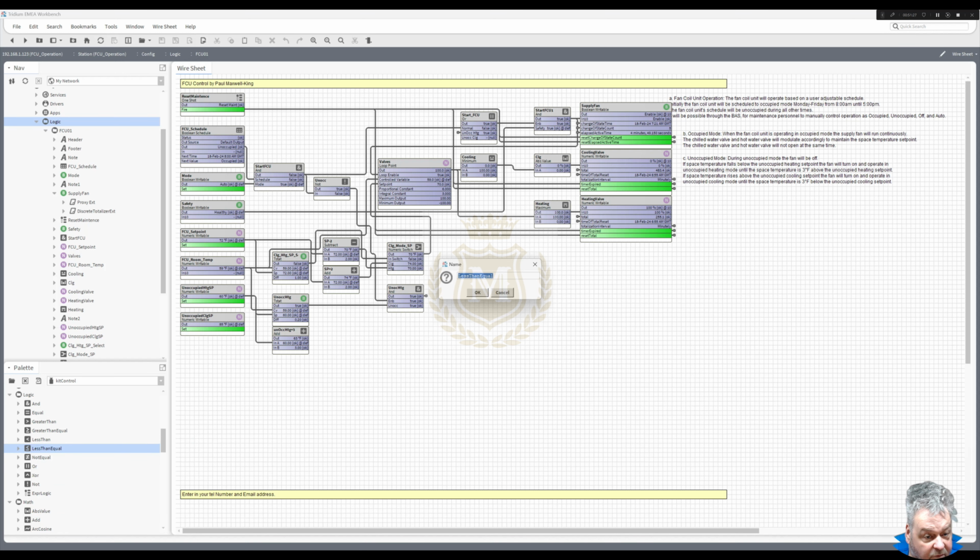Less than or equal is good enough for me. I didn't expect that. I expected that.